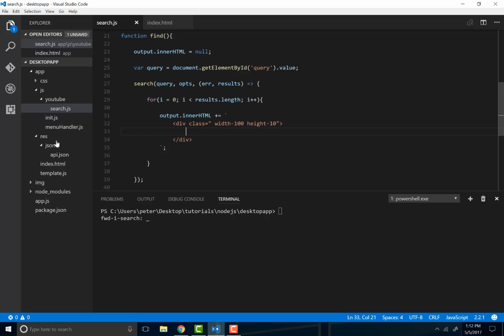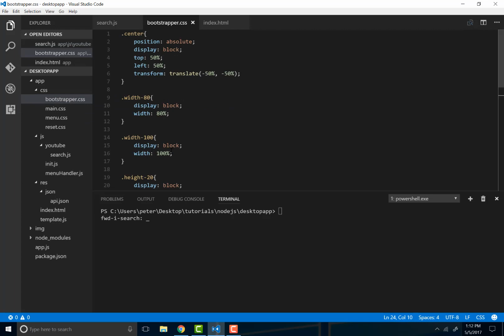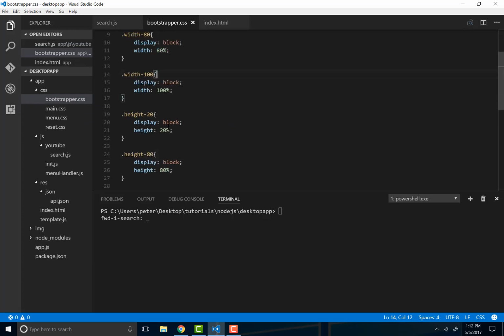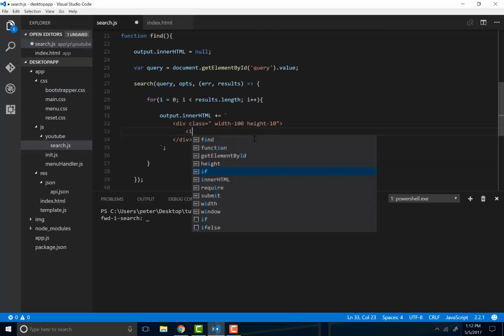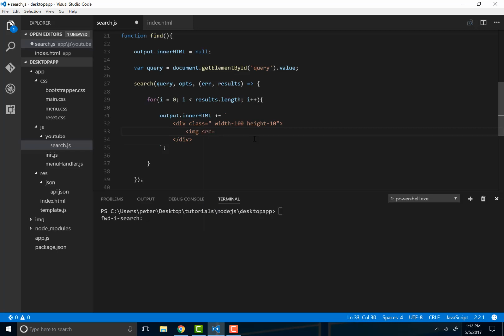Do we have a height 10 in Bootstrap? Let's see. CSS height. Okay, we're gonna have to create that. Alright, height 10.